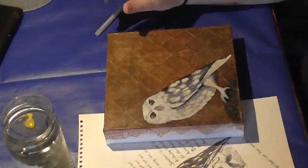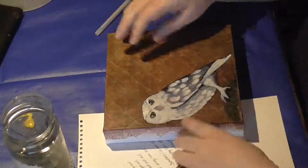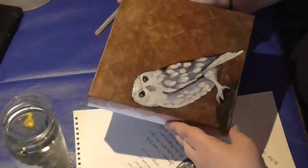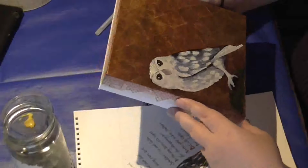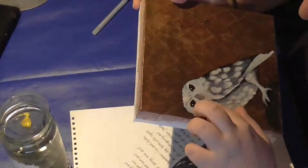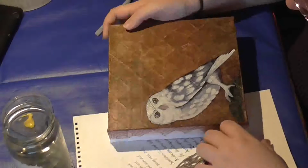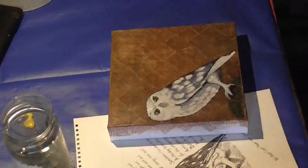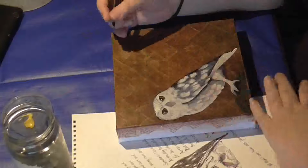Okay, I think the battery died when I was partway through the painting of this, so I've got to a point where I've got a really good base coverage. It looks more like a snowy owl with dark bits than a tiny owl, little owl. So I'm going to carry on. I've also done a little bit of gold in the eyes and on the talons, just for effect. I think that's going to be enough for now, but we'll see. Once the whole image is complete, might need to up the gold a little bit.